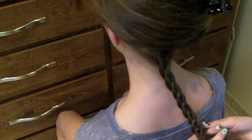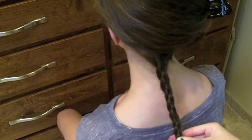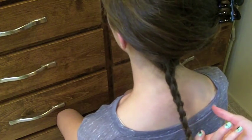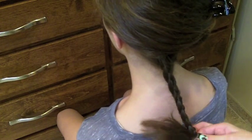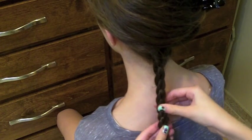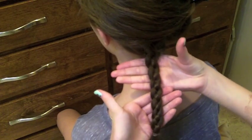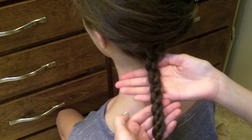So I'm just going to stop right there and finish off with the clear elastic. So you can see it has a more different look than just a regular 3-stranded braid. And you can even do this French if you wanted to. I just think it looks cooler when you just do it regularly. So there is the finished look for braid number 4, which is the 4-stranded braid.